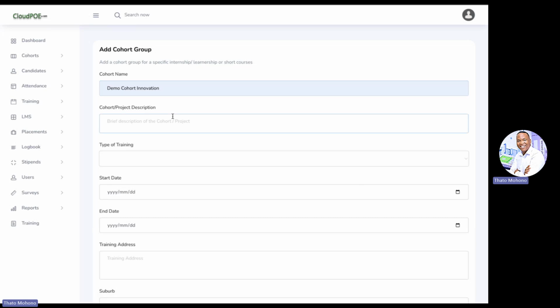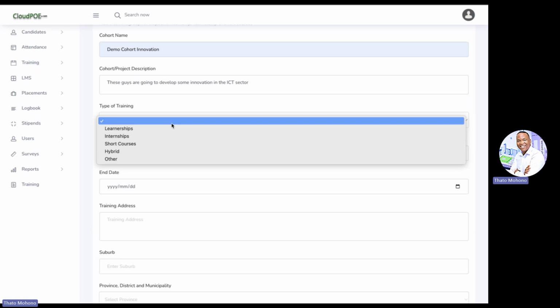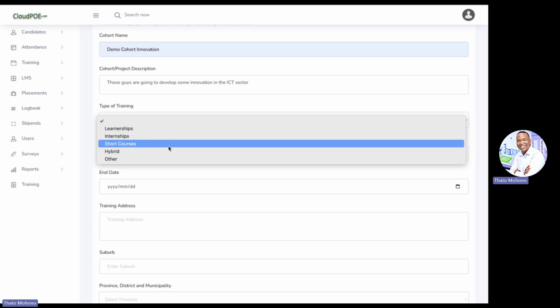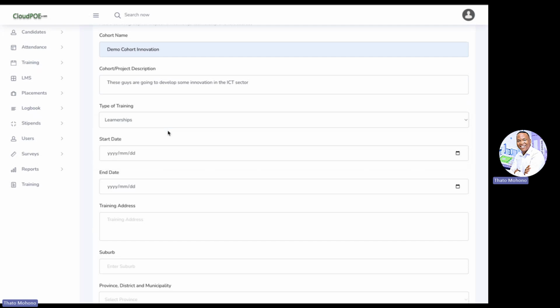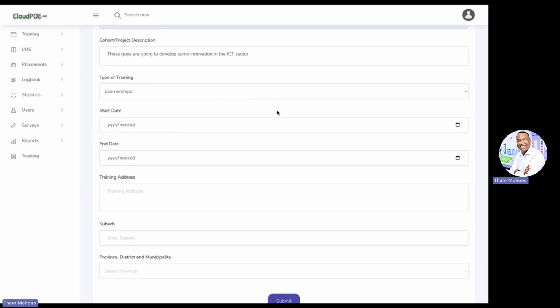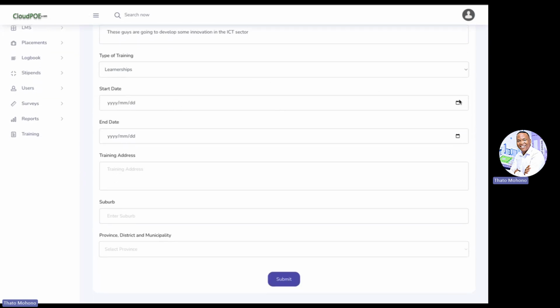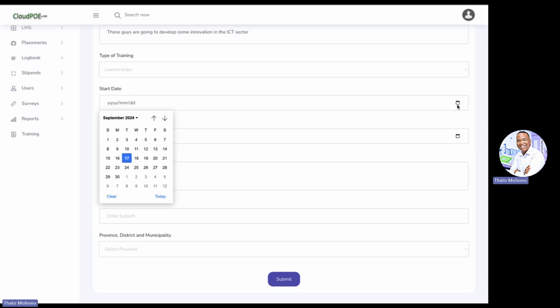You would give them a name and say these guys are going to develop some innovations in the ICT sector. And the type of training, you would say whether it's a learnership, internship, short course, hybrid, or other. In our instance, we'll just say it's an internship for simplicity.